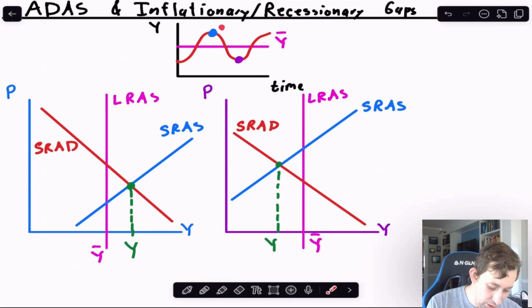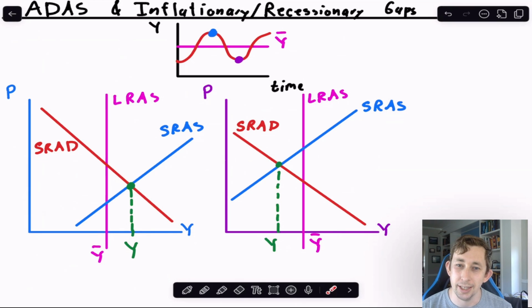So if we have an inflationary gap, then that means that our output is above or to the right of the natural rate of output, which means that our short-run curves need to intersect to the right of this long-run aggregate supply or potential output or the natural rate of output. And if we're in a recessionary gap, then where the short-run aggregate supply curve and the short-run aggregate demand curve intersect should be at a lower output, or to the left of the natural rate of output, Y bar. And so that's what you can see in this graph in purple on the right. And so now we've accomplished our goal of showing inflationary and recessionary gaps using the AD-AS curve.